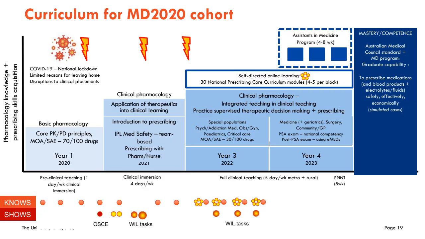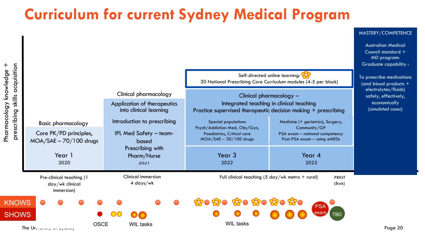In our third year and fourth year, we move into fully integrated clinical medicine. It's here that our students started to do their own self-directed formative learning for knowledge that fed into their knowledge exams. They included workplace-integrated learning as formative assessments in their portfolios. Then in our final year, we have a final assessment, the prescribing skills assessment, which is a national exam for prescribing competency, so that all of the institutions can sit the same exam and know that all their students have the same theoretical knowledge across the 8 prescribing domains.